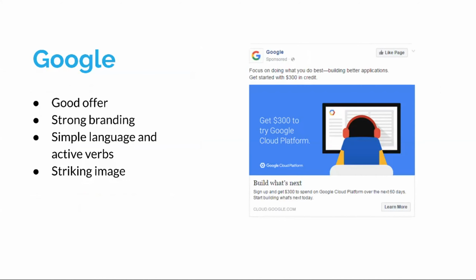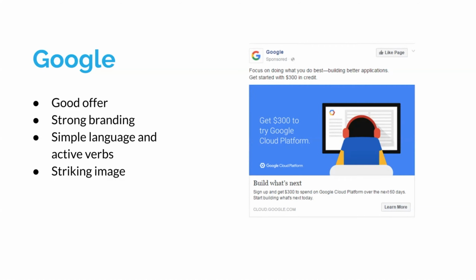I've included this Google one just because I think the branding is so obvious. It fits in with all the branding, so you know immediately who it is. And probably one of the most important things running ads is to have some kind of offer, so that people know what they're going to get, whether it's a free trial for something, a free download, or a discount on something to actually buy. So yeah, I think it's important to have some kind of offer.